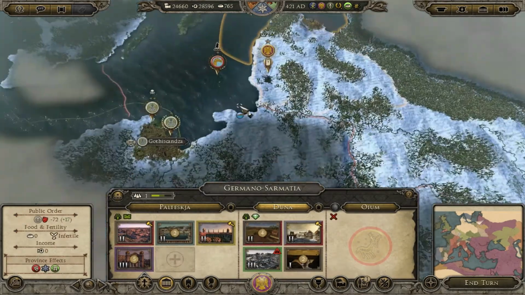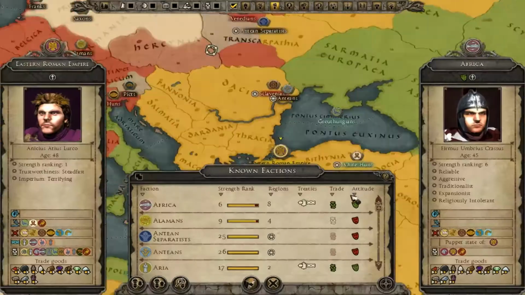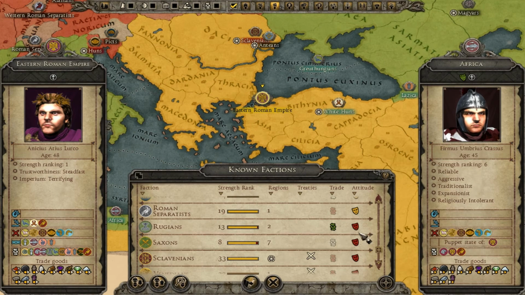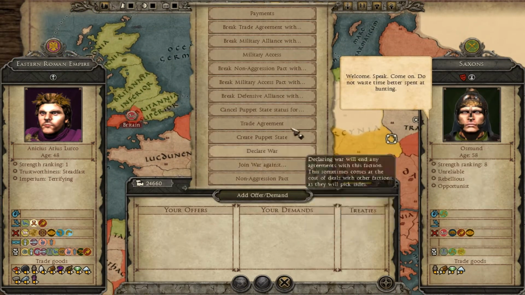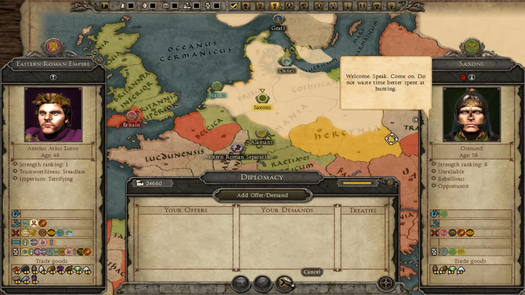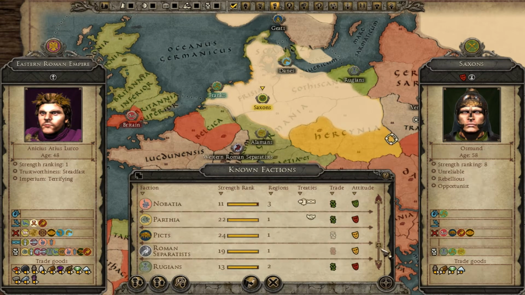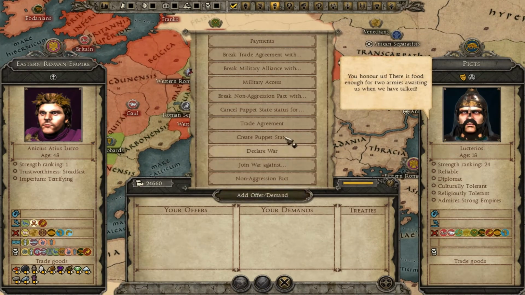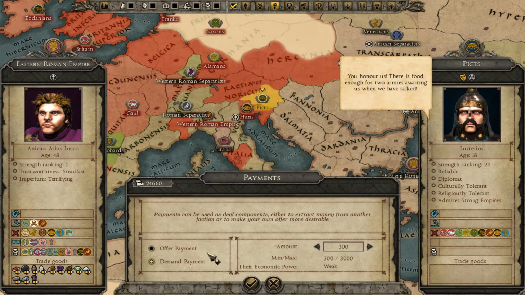Okay, that's good. We got the Goths. So we got the Rugians. How are we getting on with you guys? We are on okay terms, even though we are trading. Saxons, would you like to trade with me, even though you don't like me? No? Okay, it was worth a go. I mean, I have a potential 800 I can be making a turn from trade, so might as well ask around. Do you want us to trade? Yes, you do. Excellent. I'll tell you what, you need to pay me though for the privilege.